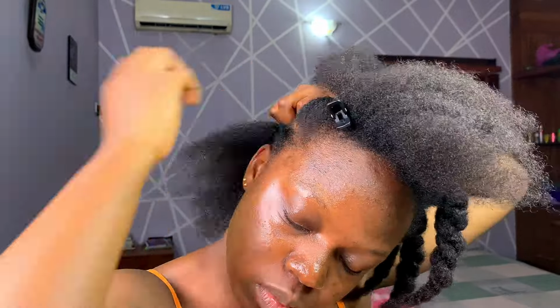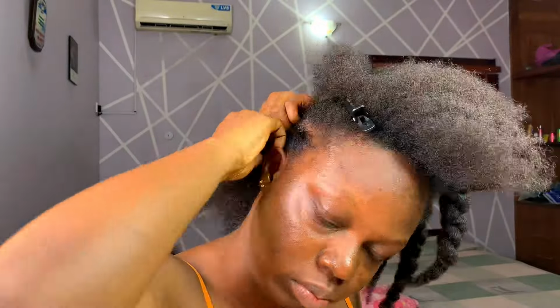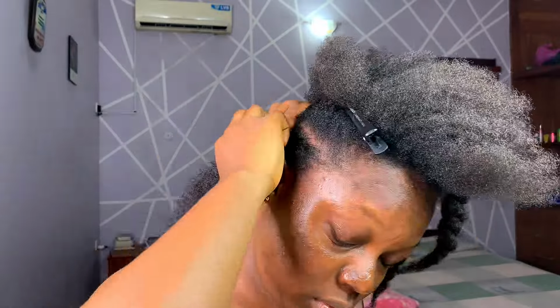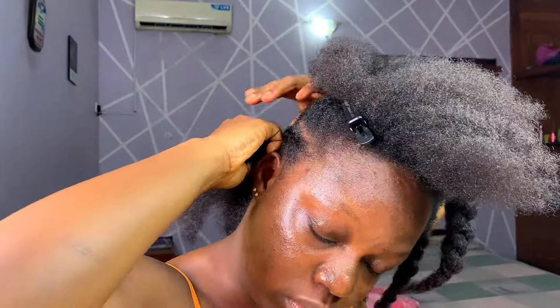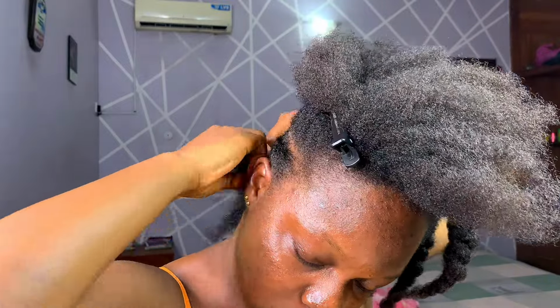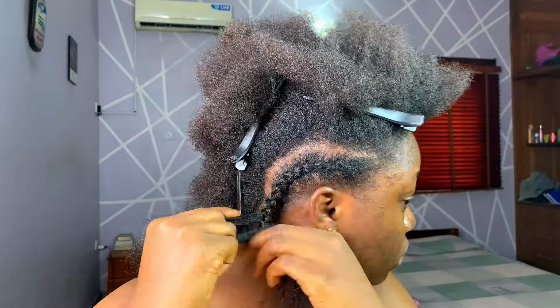So when you're braiding your hair, you have to be soft and gentle with it. This is a fast forward version of me making my hair. So I'd just advise you, when you're making your hair, take it easy, especially with your natural hair. And also avoid grabbing the back of your head too much to prevent bumps behind your hair.